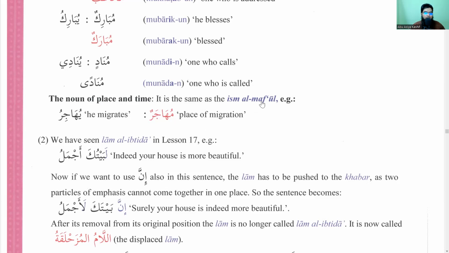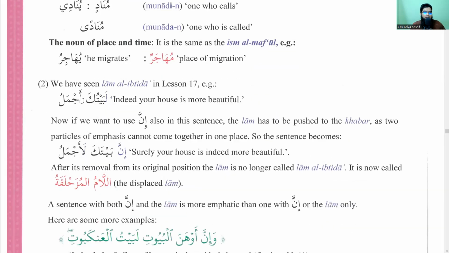So this was all about form 3. Very simple, right? Once you get a hang of one of the forms, like if you understand form 2, all the forms follow in the same pattern, right? It's the same. Form 3 is also the same. Next, miscellaneous rules in lesson number 19.